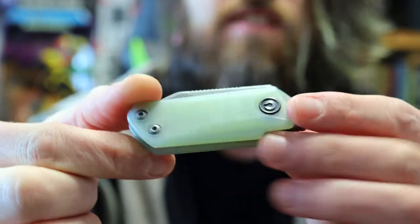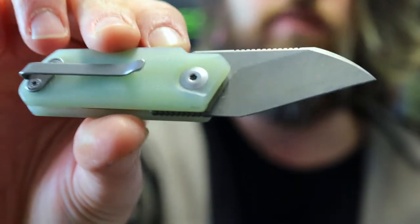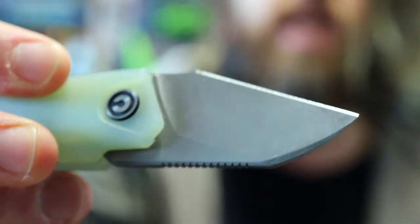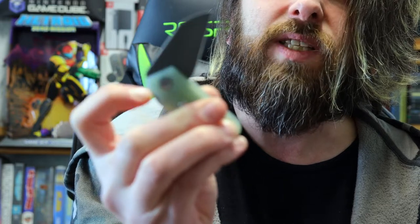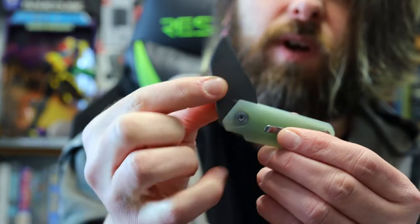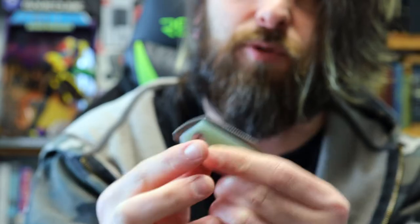This is the Civivi Kiwi in JG10. This is a front flipper, double detent, teeny tiny fifth-pocket knife. The JG10 version comes with this acid stonewashed blade, which is really cool. It's a lockless knife — double detent — which means when you put the pressure here, the first detent stops the blade there and clicks it back into place when closed. The second detent is way up at the top and puts pressure on the blade so it doesn't just close automatically — you've got to give it some force.